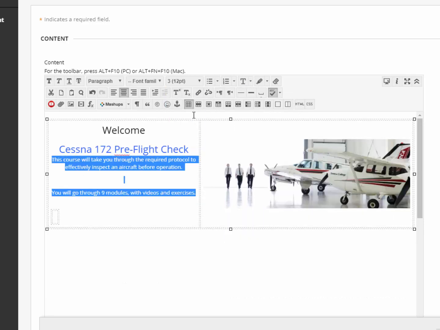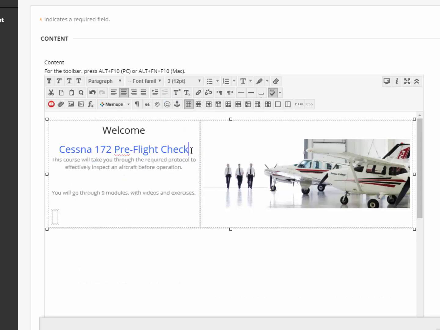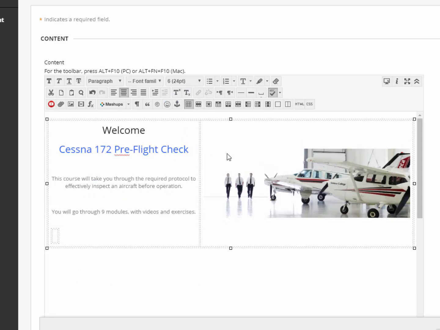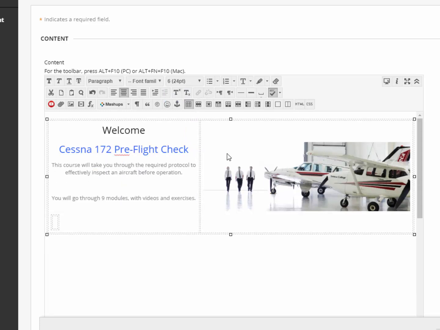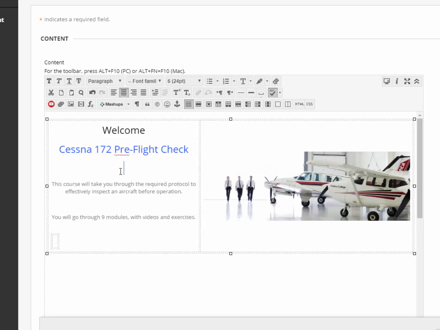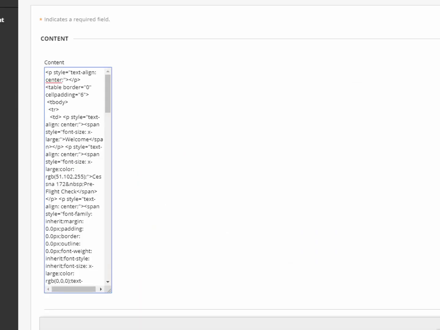Minimum size 12 on everything. And you be the judge. If you think that's too small, make it bigger. Okay. Now let's just space this out. I think that might work for me. I might put something else in here, like a line or something. There we go. Okay, that's pretty good. Again, be creative. It's all you. Good. Now let's submit and take a look.